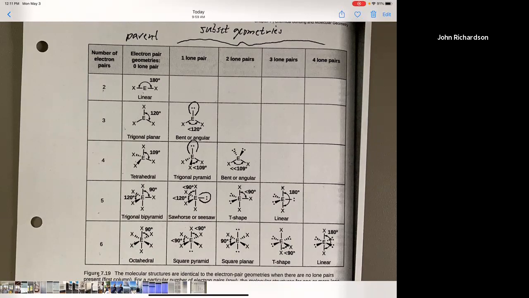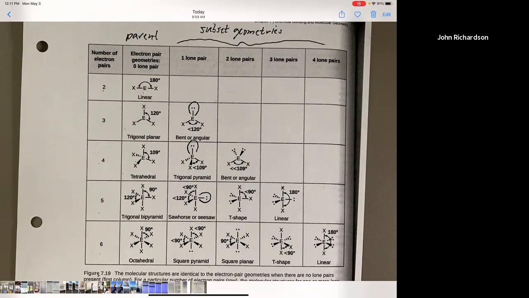So take a look, for example, on the second row, where trigonal planar is your parent geometry. Notice what happens if one of those pairs of electrons is a non-bonding pair. That's the one I put the little balloon around just to emphasize it so you could see it. Ultimately we cover up that non-bonding pair and look at what we've got left. If you do that, what you'll see is that we have what would be called a bent or angular geometry. Now the bond angle is still going to be around 120 degrees, which is what we would expect from a trigonal planar geometry.